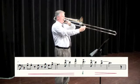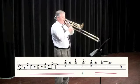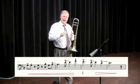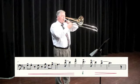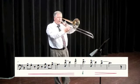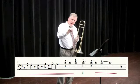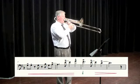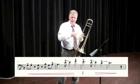Fifth position for the B flat. And then accent that last note of that series I just played. When I play those last bits, the dotted quarter notes, I'm thinking in my mind, da, da, four, one, and two, and three, and off. Ba-da-da, ba-da-da, four, one, and two, and three, and off. To play correct note length.